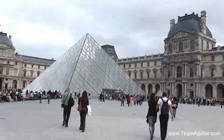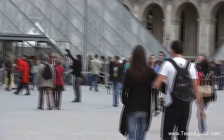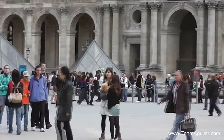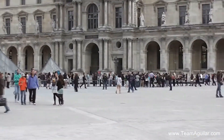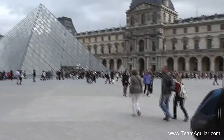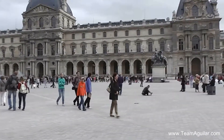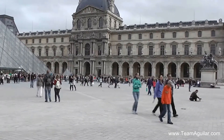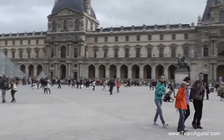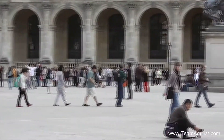My other tip is that there are three entrances to the Louvre. This is the main entrance here — a huge line — through the glass pyramid. It's 6:15 in the afternoon, which is supposedly when the museum starts to get a little more quiet, and yet it's still an incredible line.